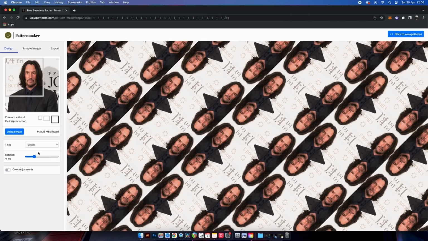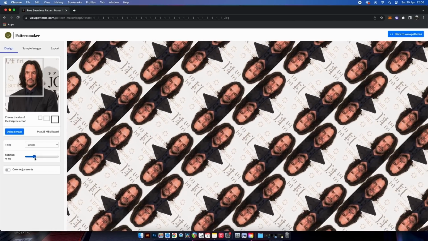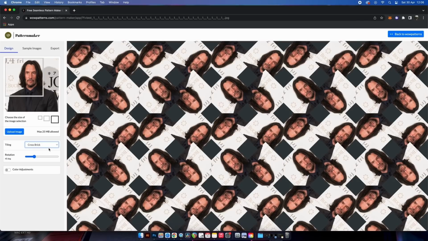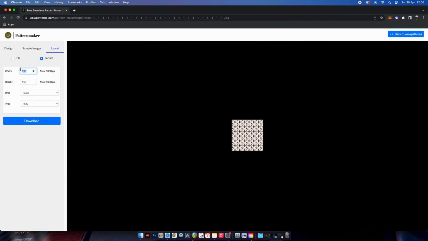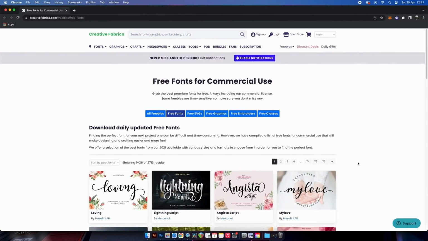Now you can change between 3 settings of where you actually grab your pattern from on your image, change the rotation, and also play around with different pattern tile settings. When exporting, make sure to use the correct dimensions so the best resolution can be found. It is a bit of fun, but I guess it could also be used on projects too.